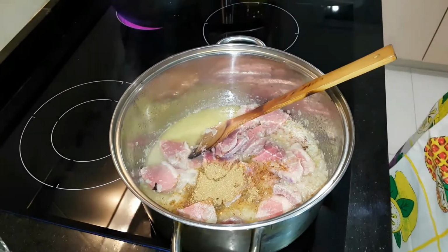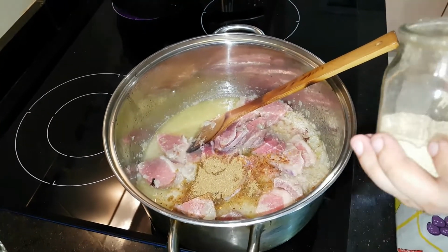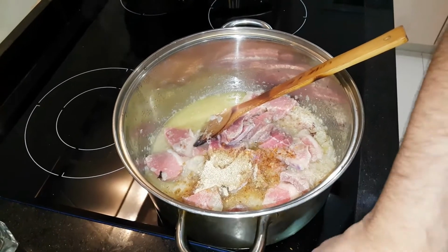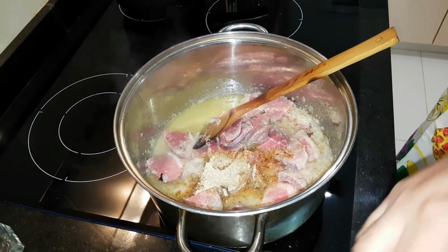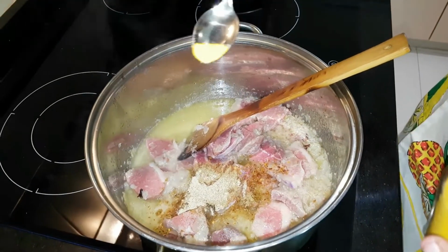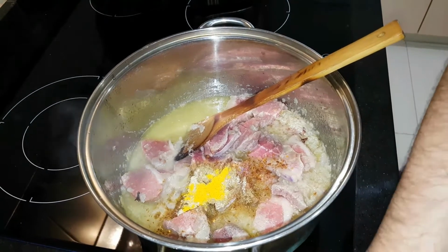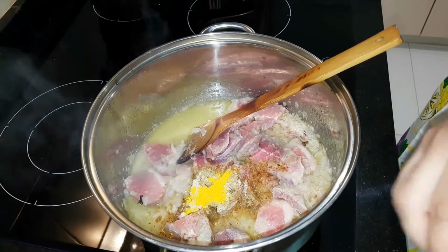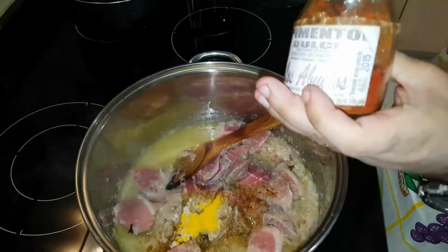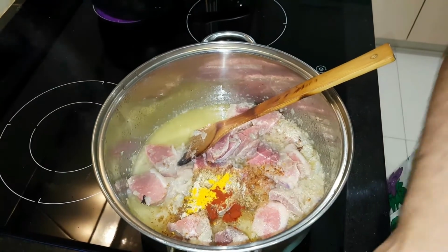White pepper. Okay, a little bit, not so much, not a teaspoon. A bit of spice, not so much. A little bit of this turmeric, or a little bit more, but don't put extra because it will destroy the taste, although some people like a lot. Okay, here we have red pepper, very little, to give it a taste.